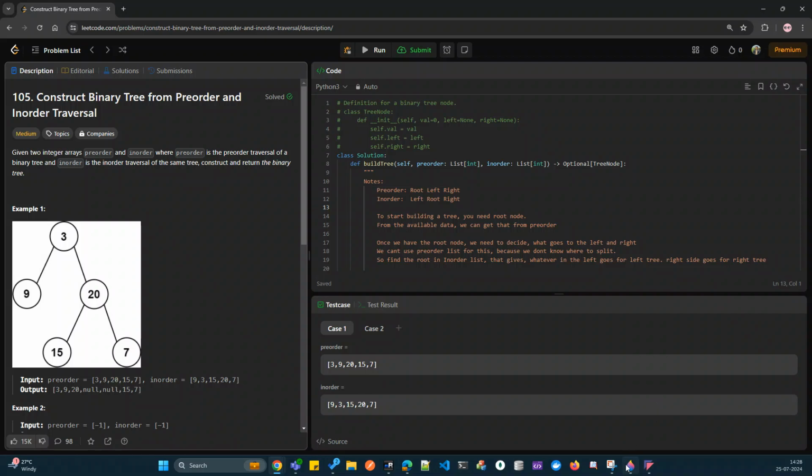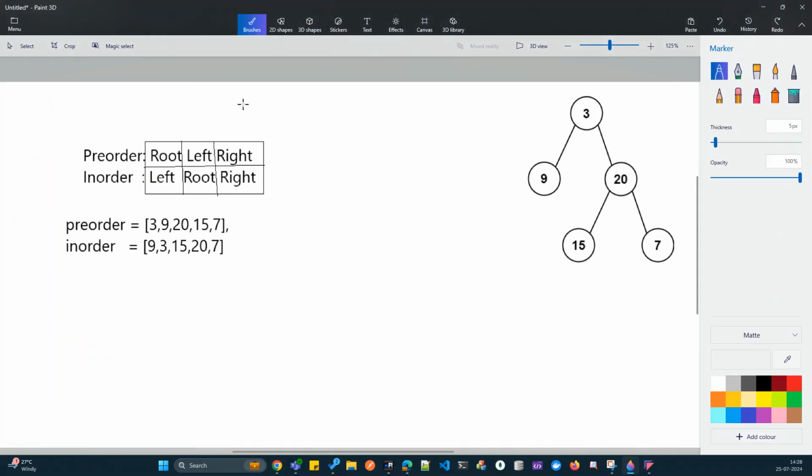Okay, so what are pre-order and in-order, right? Let me just summarize. We won't go deep into it, but let's summarize what it means. These are traversal mechanisms. Let's say we are given a tree. How are we going to traverse it? If it's a single array, we will traverse by incrementing our index. We can start from the beginning and reach the end, but here it's not like that, right?